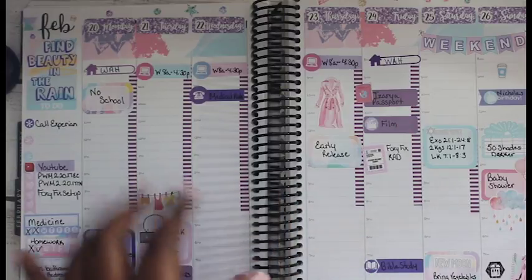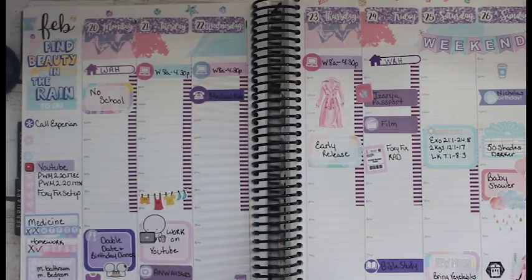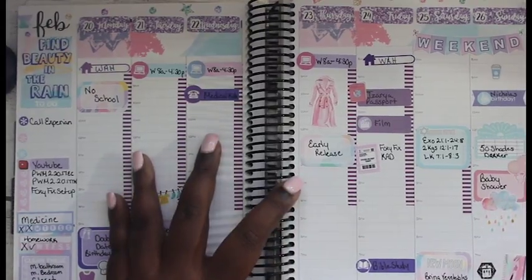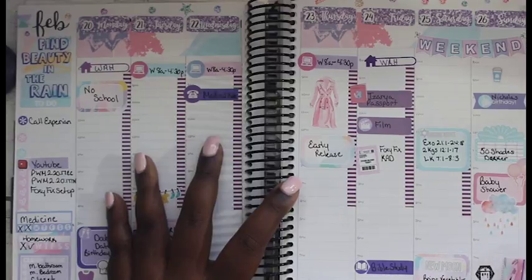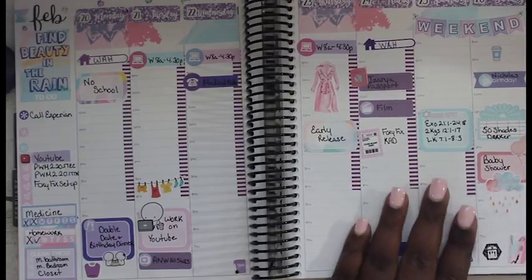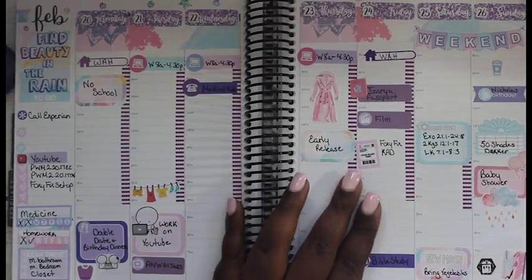And you know, I added my little bits and bobs along the way. I have some stuff here from Creative Keo, so there's some stuff I added in. Might be going to a baby shower, and I ended up using the rain cloud in conjunction with the baby shower. I thought that was cute. And I also added a stamp on here of a garbage can. I'm trying to dabble in using stamps, so I tried that out for the first time and I did like it. Figure as I go along, if I get brave, I'll continue to try and use them in the future. But we'll see how it goes from here.